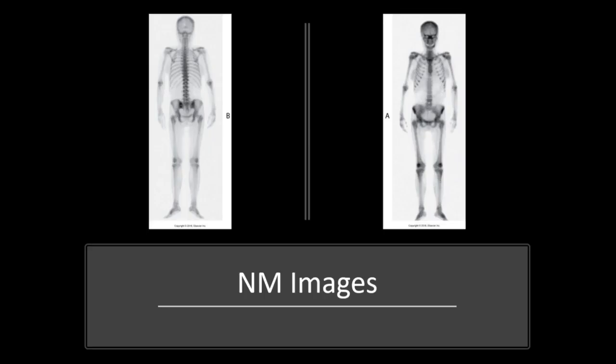So as you can see here, this is a nuclear medicine bone scan, and we watch for any kind of uptake. So if there was a lesion in the spine, it would be really bright, dark. I mean, I say bright, but it would actually be dark. So a bright black, how's that?